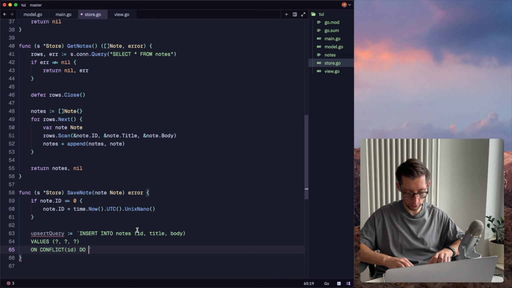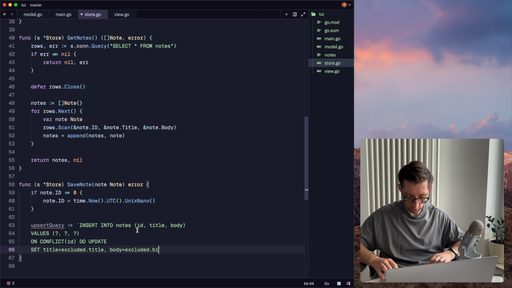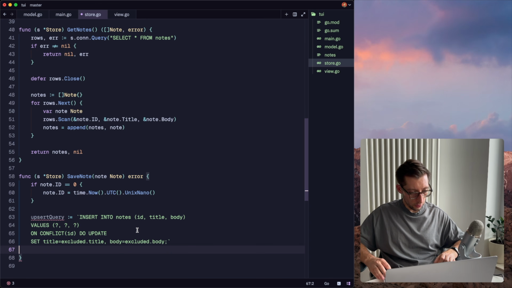So we'll do update, and we could do set. So just update the title. So what's that? So in SQLite, that's how you get the current values, and then body. Cool.